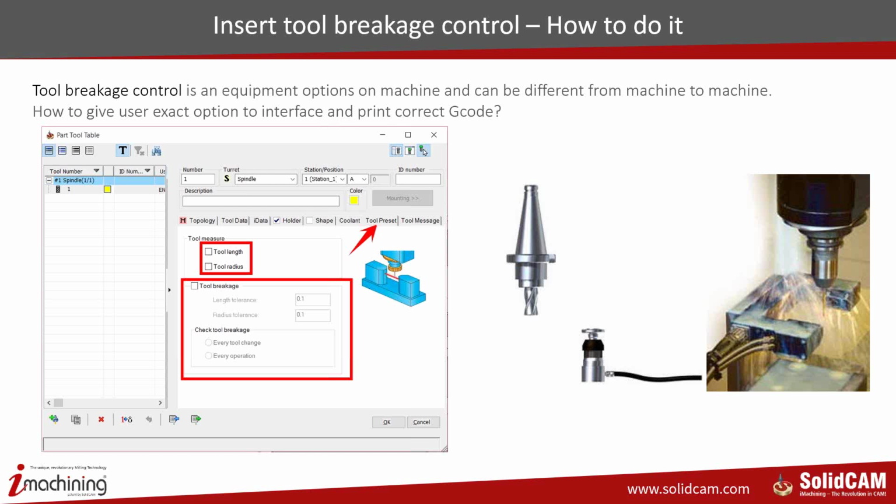Some machines don't have it, some have it. Pretty much everybody, I guess, has seen the tool table, and when they go to the tool preset, they see that tool measure and tool breakage are gray. You cannot activate them even if you have this equipment on the machine. So I'll show you how to turn it on and to play with it inside the post.